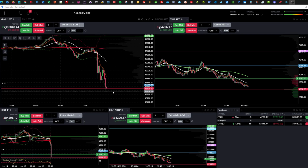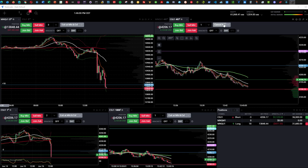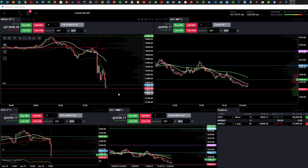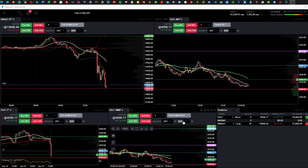We're early on this. We don't want to see a range expansion on this because that means we're really early, but we're not going heavier because number one, at even 61,000, I can't go heavier. So I'm going to stay where we're at. That's going to be our entry for now.